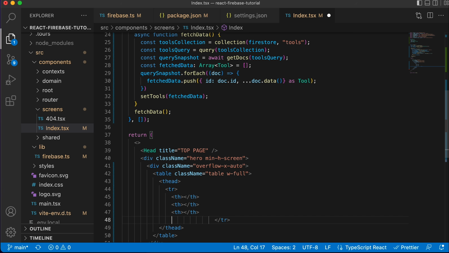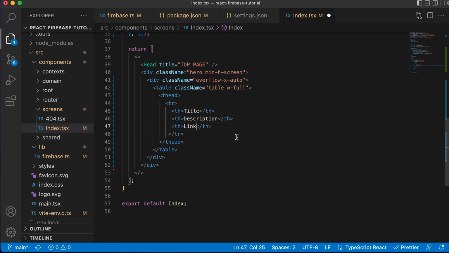We currently have 3 fields, so 3 of those. I'm just gonna move this out, and the first one is title, then we have description, and finally it would be the URL.